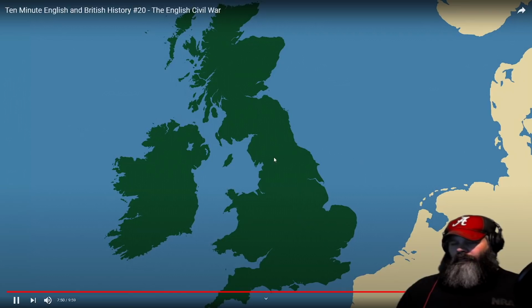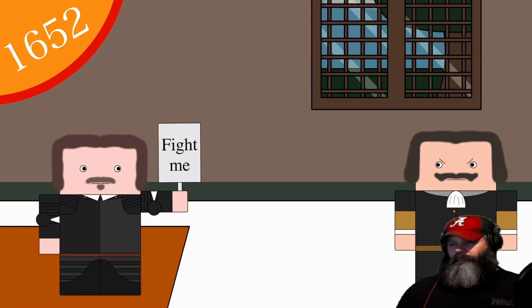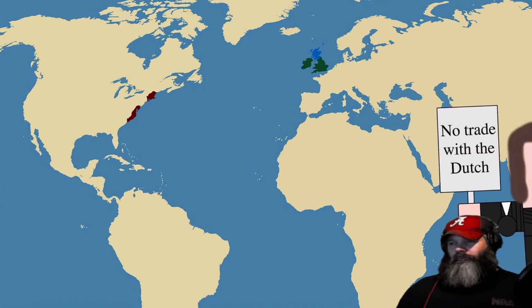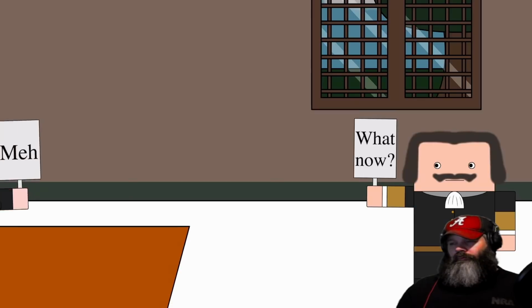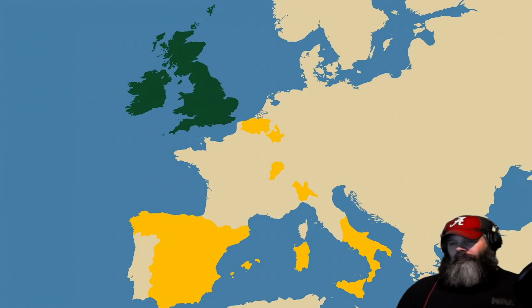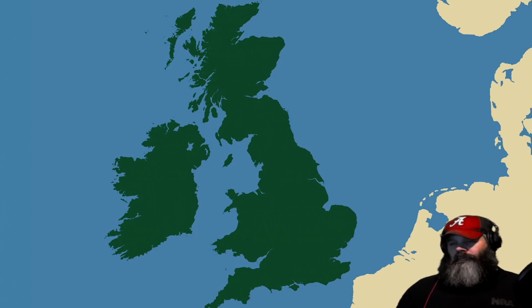Commonwealth dragged into numerous wars. The first was the First Anglo-Dutch War in 1652, which started because of the 1651 Navigation Act, which prevented English colonies in North America from trading with foreign states. Long story short, the Dutch lost, but very little changed. This wasn't to be Cromwell's last foreign war, since in 1654 one broke out with Spain. In the end, the Commonwealth seized Jamaica and the Cayman Islands in the Caribbean, as well as Dunkirk in Europe.